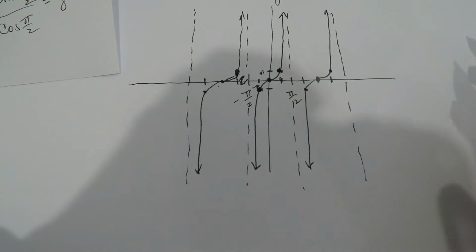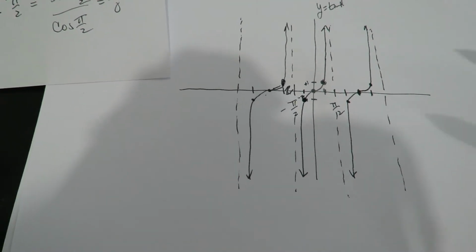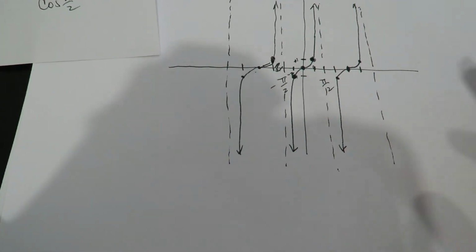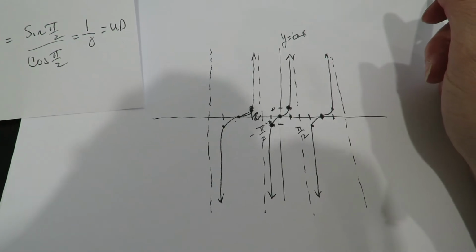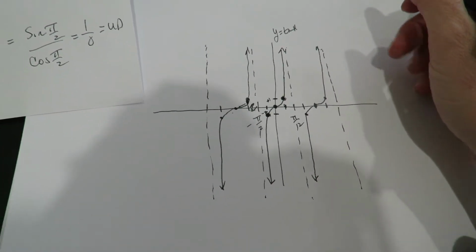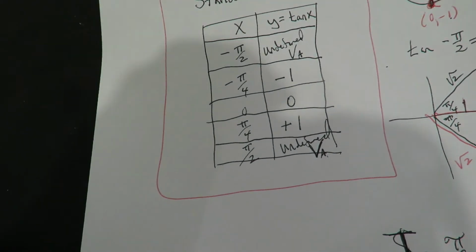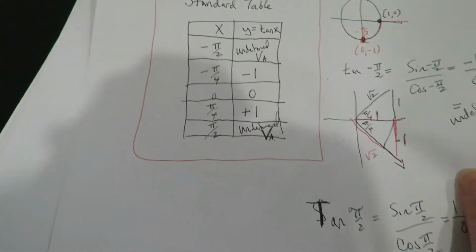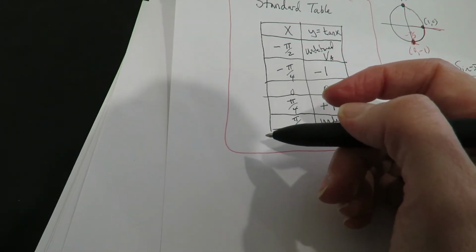Okay, gang, and then that's the general idea. This function just is going to repeat itself to positive infinity and repeat itself to negative infinity. Okay, so this is what the tangent function looks like. This is the table for the tangent function. And the formulas for the tangent function are slightly different, so it's good to note them. We will end up using them.